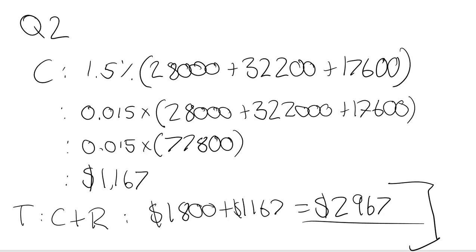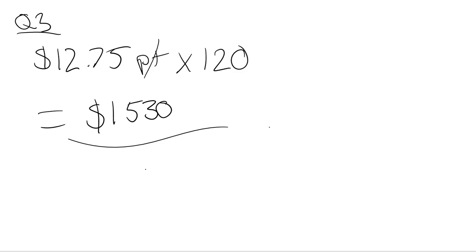Lastly, question 3, we have a semi-trailer driver. He's paid $12.75 per ton of wood, and he delivers 120 tons. How much will he be paid? Well, pretty simple. We've got 120 tons, and he gets paid $12.75 per ton. So we multiply those together. It doesn't give us a time period, so we don't know what he's getting a week. We just know how much he's getting paid for 120 tons, which is $1,530. Don't know where I got the other number from. These things happen. And that is it for this section.